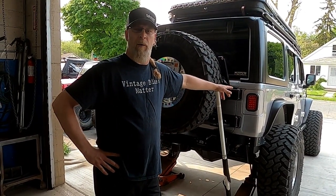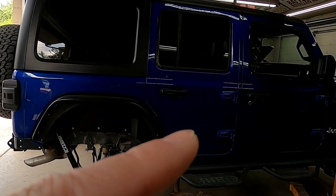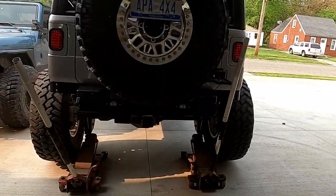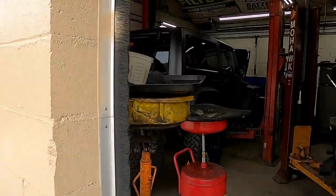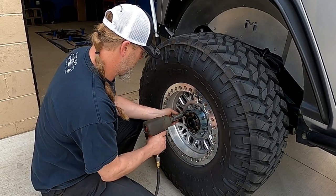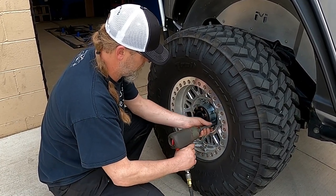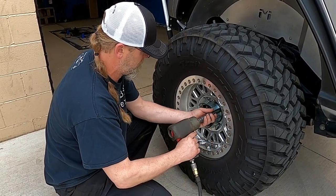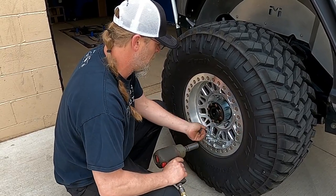Normally I would put this on the hoist just because it'd be easier, but we have two major projects currently sitting on the hoist. Beautiful color. And for the sake of we needed to get the video done, and I need to get this done, we just decided to do it on the ground. It's always easier on the hoist, though. So many more lug nuts.